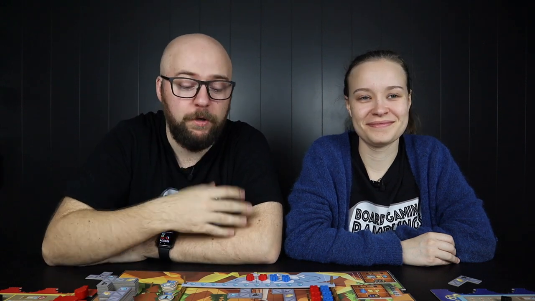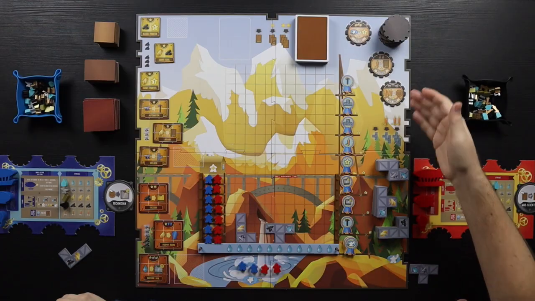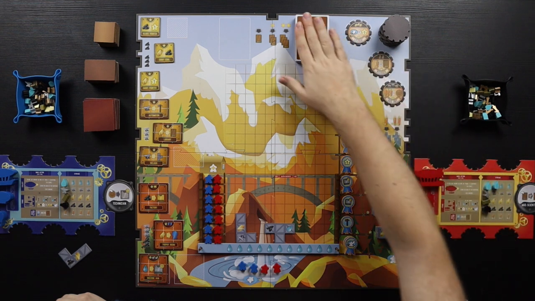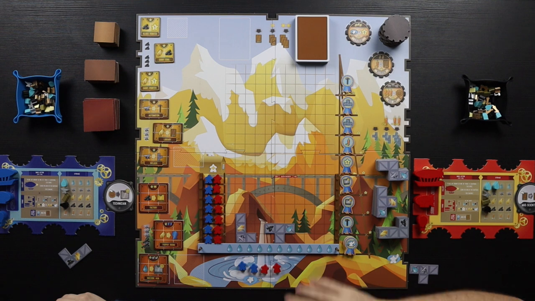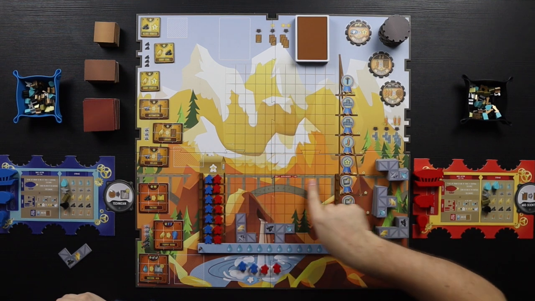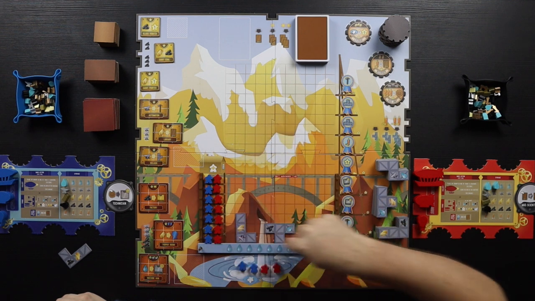So basically what you are trying to do is to get these scaffolds, to get machines, to maybe upgrade your board here with different upgrades. You can get cards which give you one-off abilities, and you're trying to build as high as you can. Every time somebody builds a machine over this danger line, over the bridge, then the snow melts and we will add one more of these water tiles.